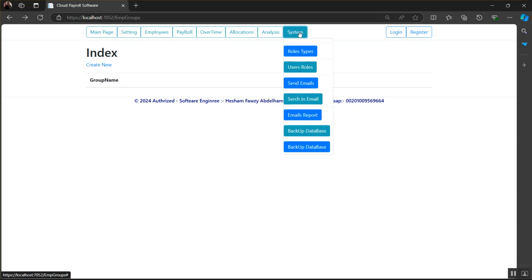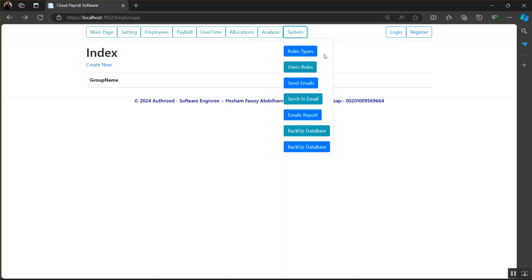After that, system. There are 3 categories in this software. The first category is user control, which is role types for users and assigning a user to the roles.